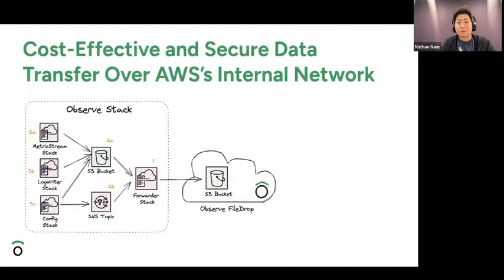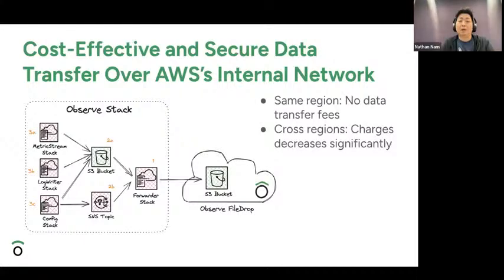Over the next couple of slides, I'd like to highlight some of the improvements we just made for our new AWS integration. The first one is related to the data traversing the public internet I just mentioned. Customers with very strict compliance requirements, such as no data transfer over the public internet, or those seeking to reduce data transfer or egress costs, will benefit from our updated integration.